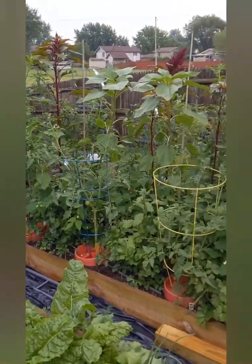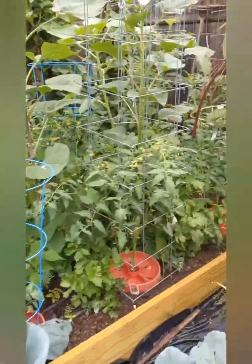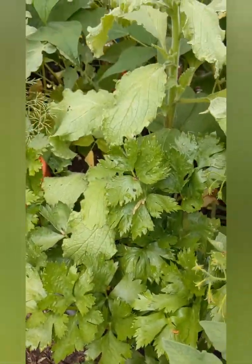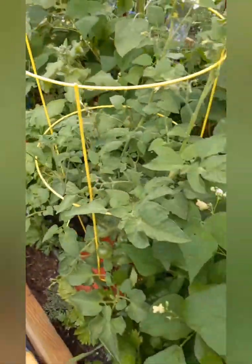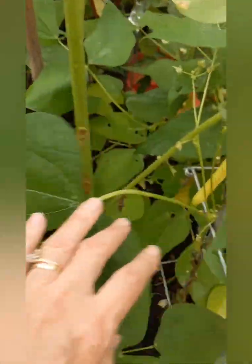The tomato beds are looking good as I recently pruned them before the rain. Interplanted between the tomatoes are celery, two between each pair of tomato plants, and then down the middle of these rows I have planted wax beans.